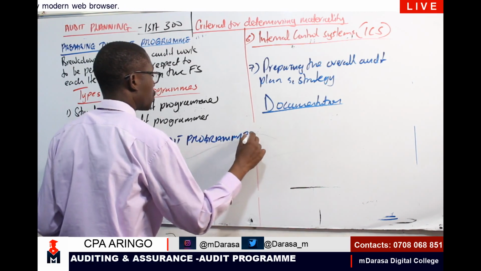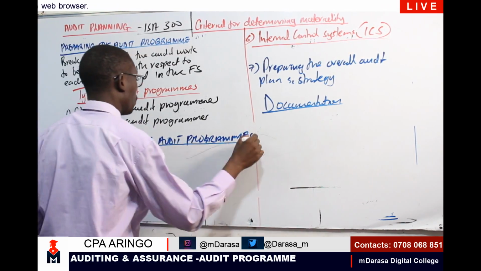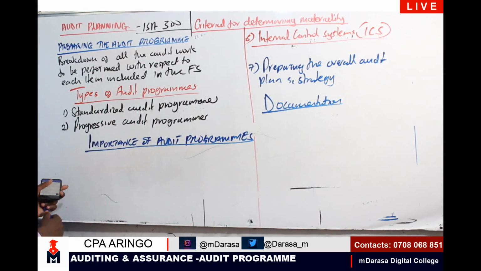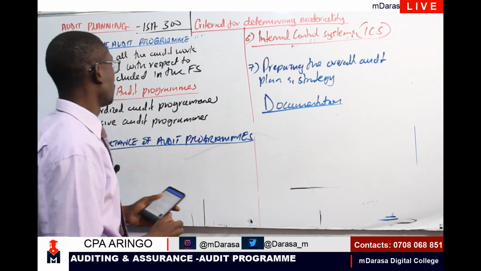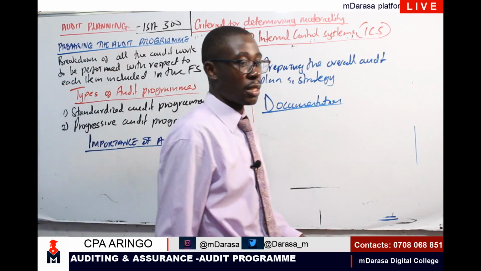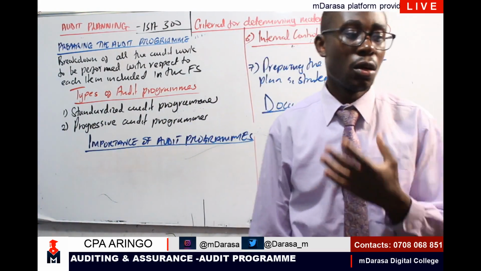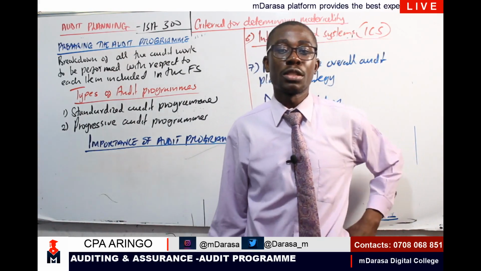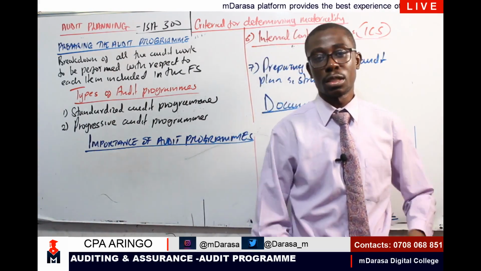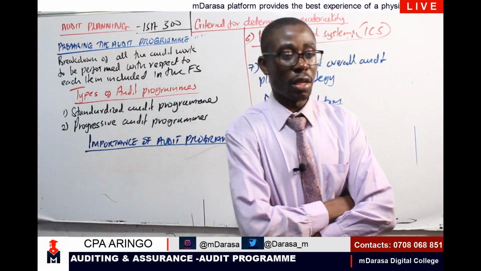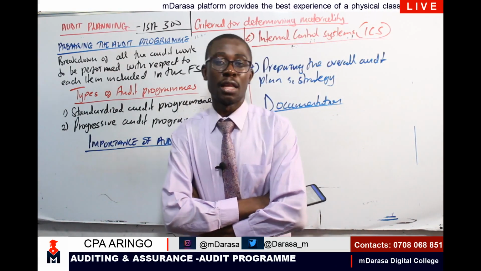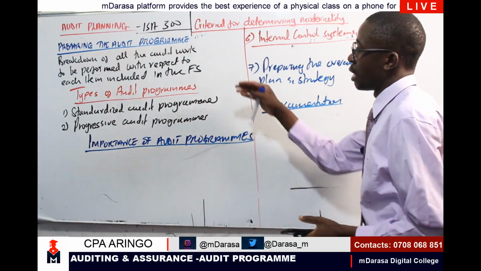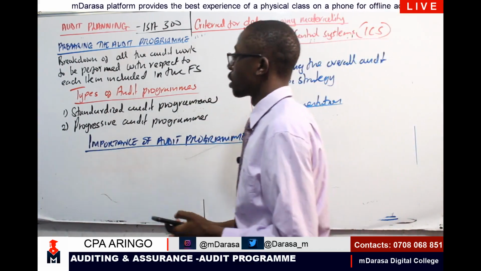Because as we mentioned here, for audit programs, we say that these are a breakdown of all the audit work to be performed with respect to each item included in the financial statement. Now the big question is, we want to talk about the concept to do with importance. From the definition, what can we say are the importance of audit programs?